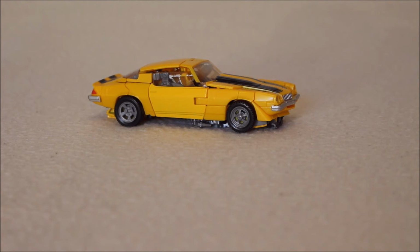So, my personal overall score, 9. Overall score as just a transforming toy, 3. Because it's hard. Not that it's a bad transformation. It's not. It's genius in a lot of ways. But it's not going to be for the faint of heart. Certainly not what you would expect for a mainline figure.